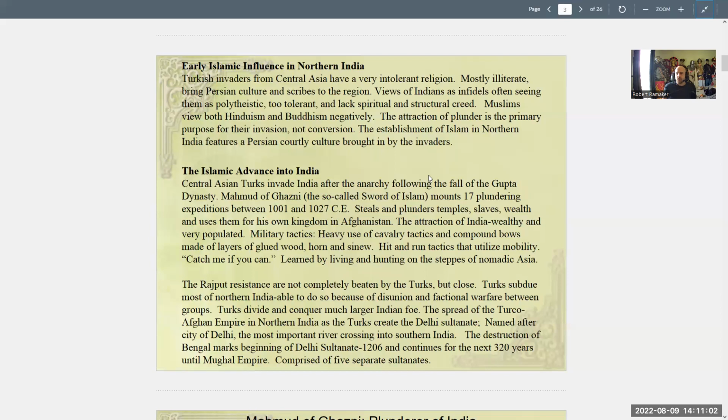Question is, what's the difference between a Mongol and the Delhi Sultanate? Well, Mongols were a different group. So obviously Mongols were further to the east in the area we refer to as Mongolia. The Delhi Sultanate's leaders and the Turks that came out of that area were from further in the west. So they would have come from different areas geographically, but they were tribal peoples, they were cavalry peoples, and basically they were herdsmen who lived on the steppes of Asia. And they were tough people, and that tough mentality allowed them to be successful.